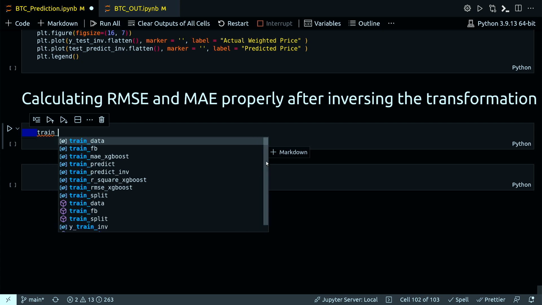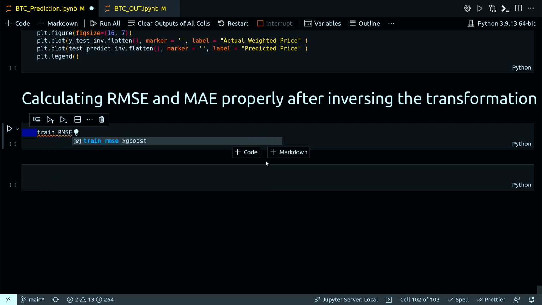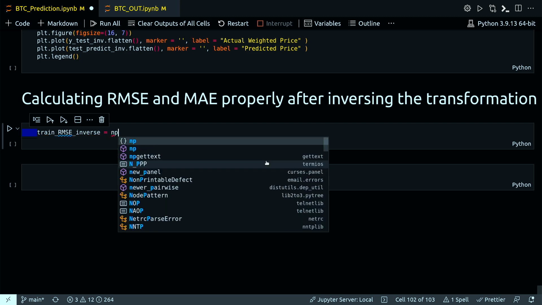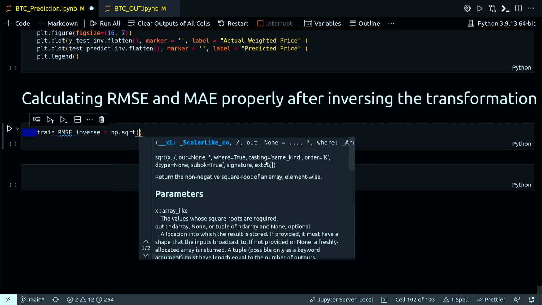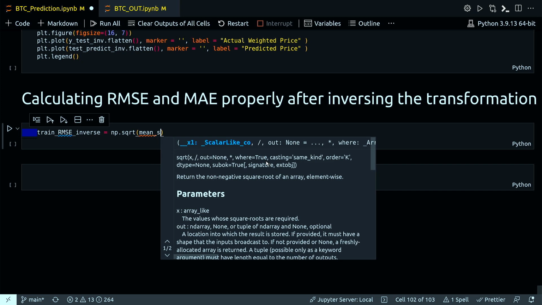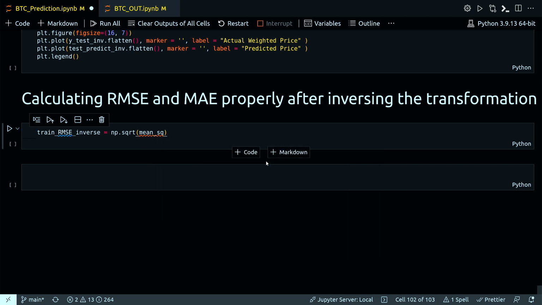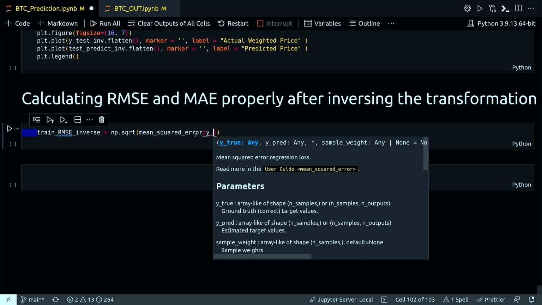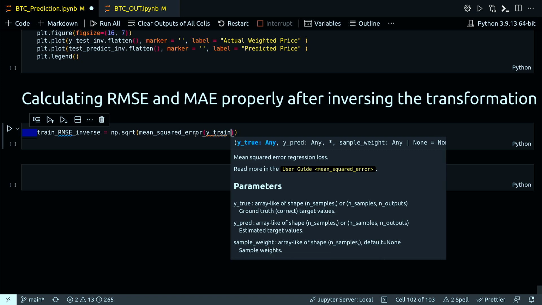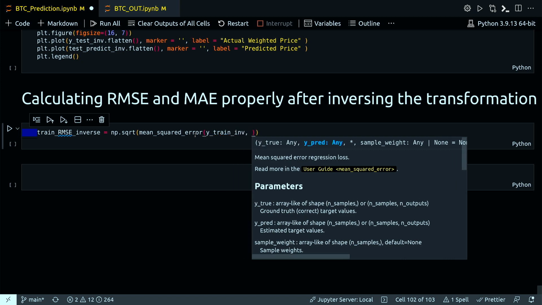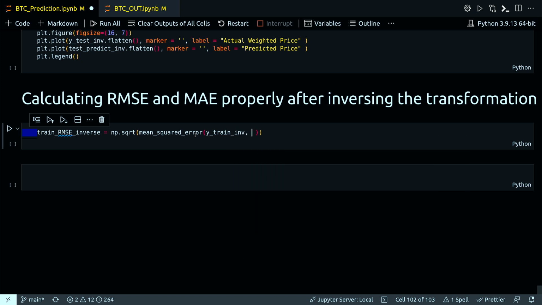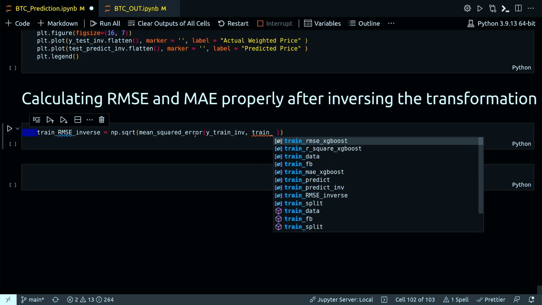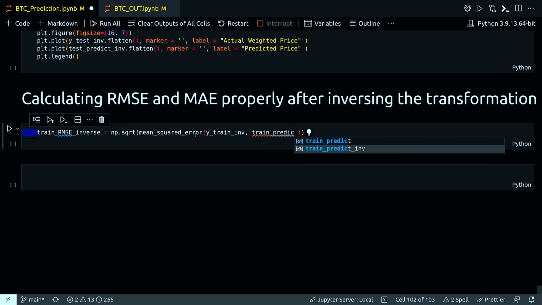So train RMSE will be mean squared error of y train inverse and train predict inverse.